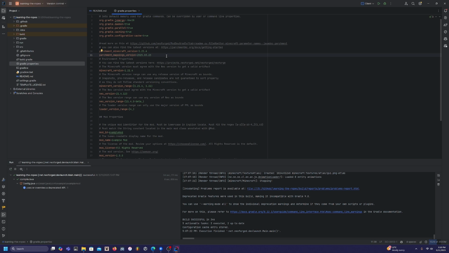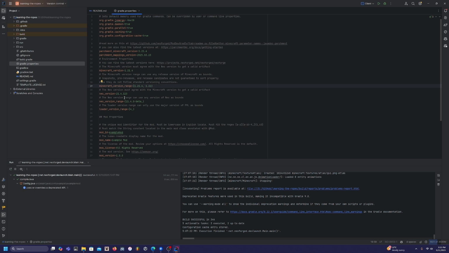So the first one is gradle.properties. Here is where you're going to set all of the metadata and important build settings for your mod. Right off the bat, most of this should be set up for you by default. That's the advantage of downloading this example project. We see our Minecraft version is set. The acceptable version range is also set. This is so that when a player boots up the game with your mod, it can tell them if they are targeting the correct version, or it can throw an error if they're targeting some version that is outside of this range.